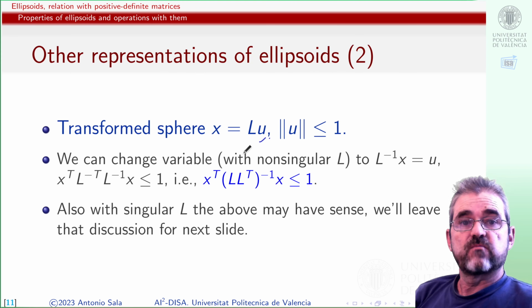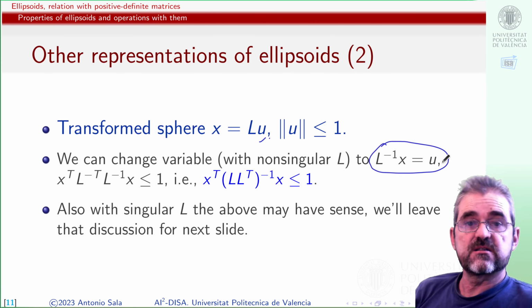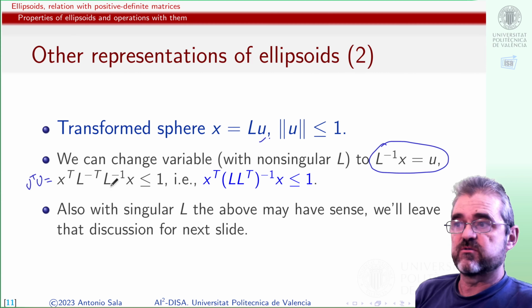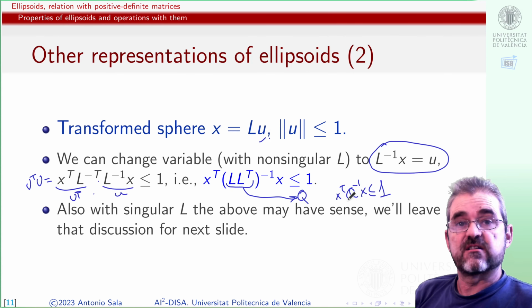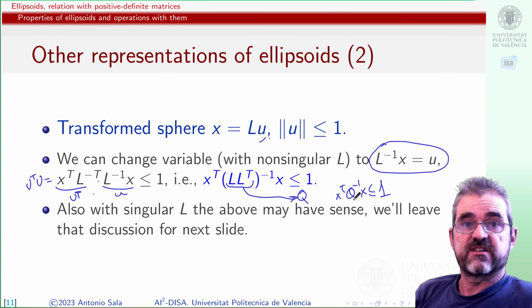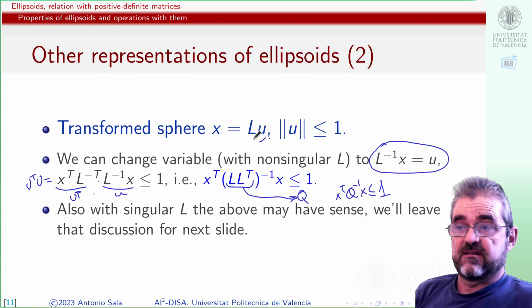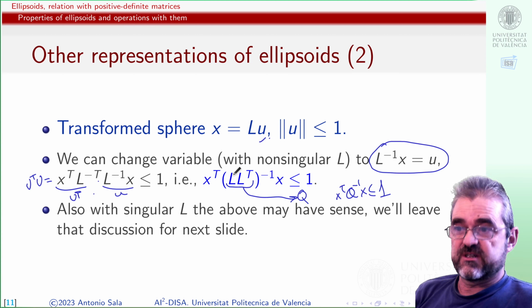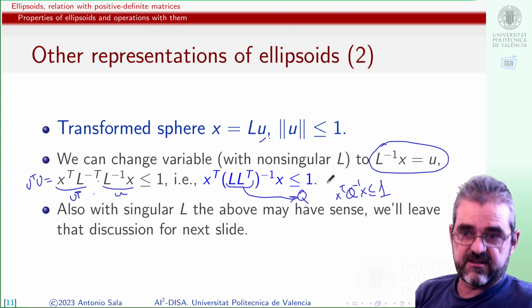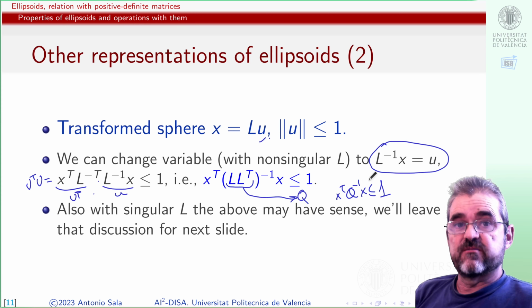We discussed the case in which a non-singular L allowed me writing this, so U transposed U could be written like this, and then this gave me the Q matrix I would need to express this ellipsoid in the quadratic form way. Of course, as Q is directly proportional to the square of the size of the ellipsoid, and L is directly proportional to the size of the ellipsoid, then informally Q is L squared. Formally it's this thing, but okay, this requires invertible L.